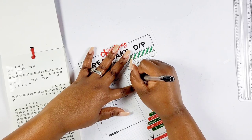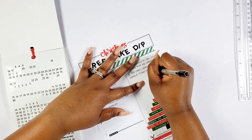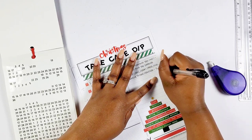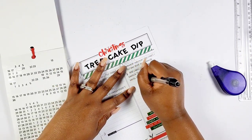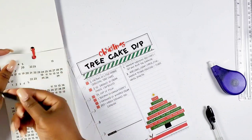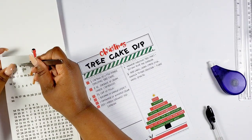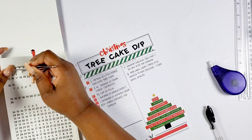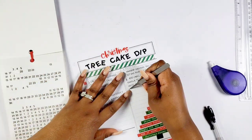Basically, you blend a majority of the ingredients into a food processor. And then you fold in your whipped cream. And boom, that's the dip. And then you decorate it.